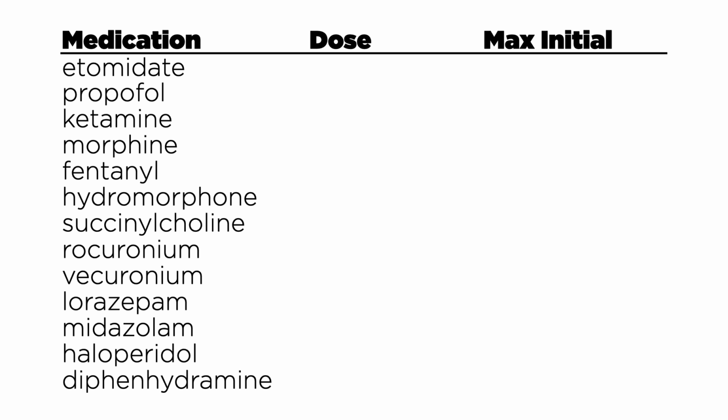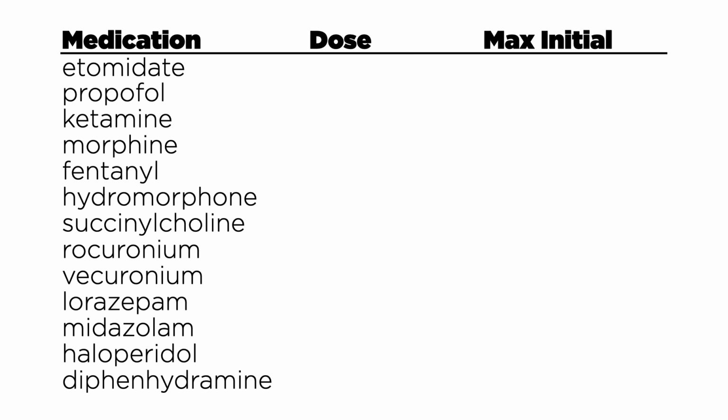We recommend that you make a table like this, with the medications you think you'll need to have memorized, the weight-based dose, and the usual adult dose. These are the medications that you'll want to know at the bedside without leaving the bedside and without having to look them up every time. Even just the process of choosing will help you remember them. Let's start practicing right now. Pause the video and test yourself with all the weight-based doses.